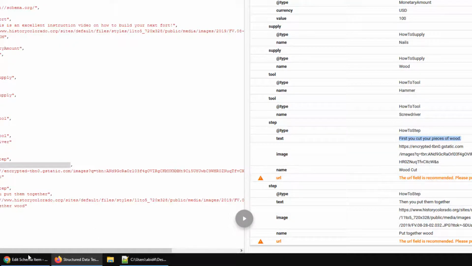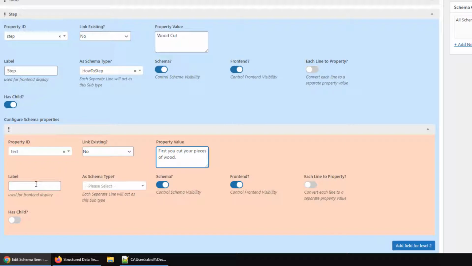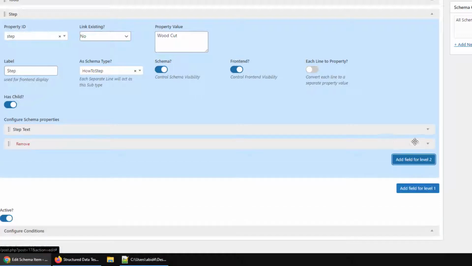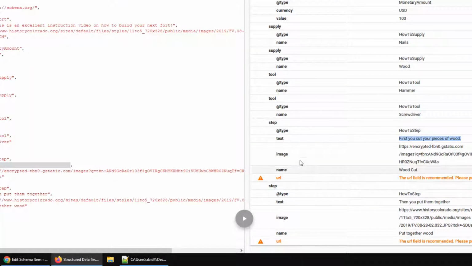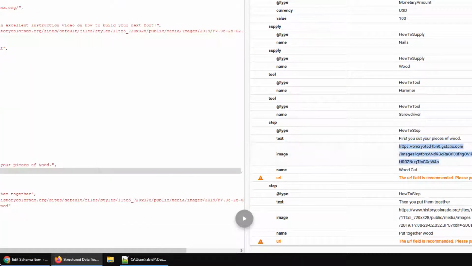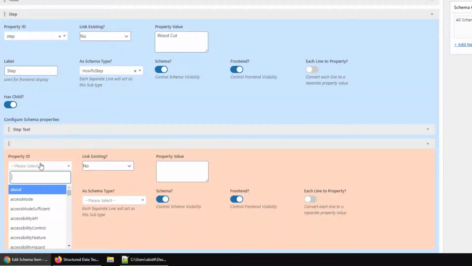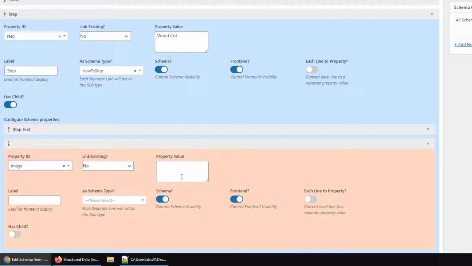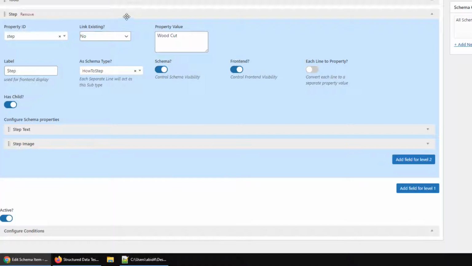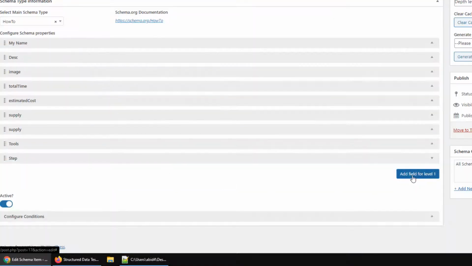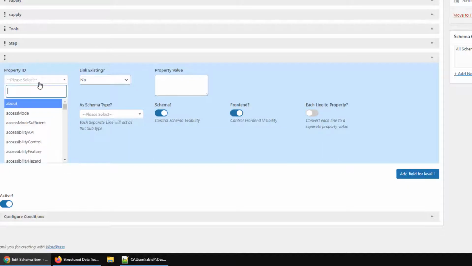First you cut your piece of wood, more like this, so it's a step text. Now we just need to identify what is it, and the second thing is its URL or image. Okay, its image URL is missing, but we can add that as well. So let's just stick with our example. Step image, and we need to add another one.